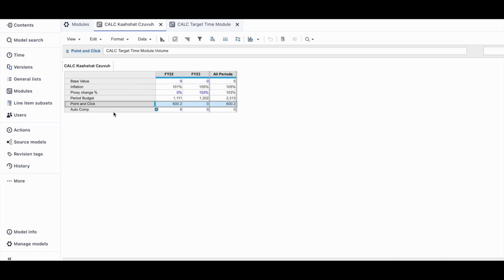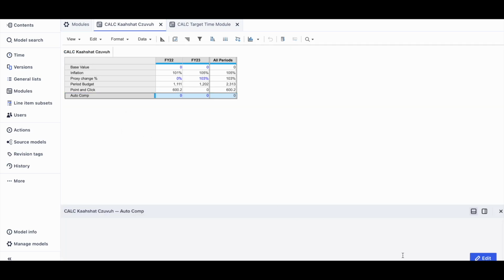Now, since Anaplan has released this new feature, autocomplete, we don't have to do this. There is no need for us to leave the formula editor. We can stay in the formula editor while completing the formula. Meaning, if you activate the formula bar for this one, I'm going to double click or hit edit here. I know that my module starts with the word calc, C-A-L-C.